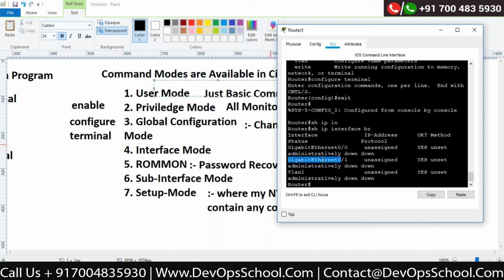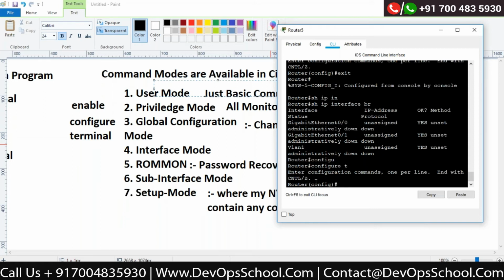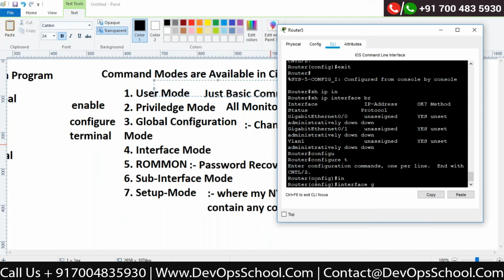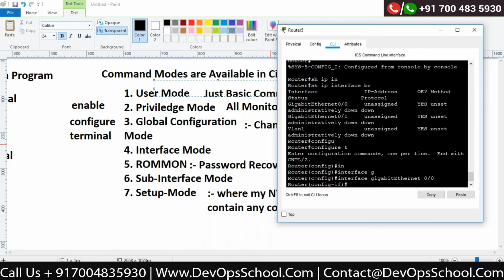We can call them interfaces. Correct? Now, if I would like to go to this interface, first I need to go to the configuration terminal. Correct? I will say interface gigabitethernet 0/0. Look at the command line very carefully. I press enter.